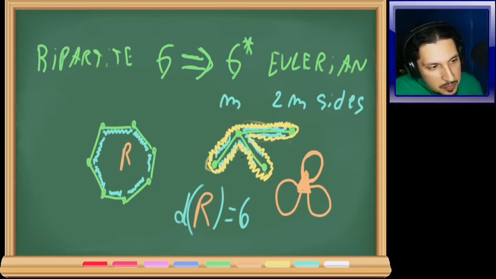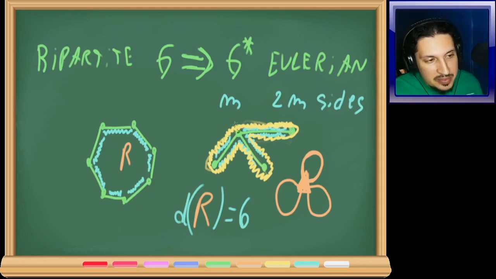And I keep walking like that. And when I get back exactly to the place I was before, I have done six steps. So that's why this is a cycle of length six. Basically, when you think about it like that, start walking with your left hand always touching the wall until you come back. It's quite obvious, first of all, that you will eventually come back, because otherwise you would run out of graph. So you will have to come back eventually. And also that it will always be a cycle.